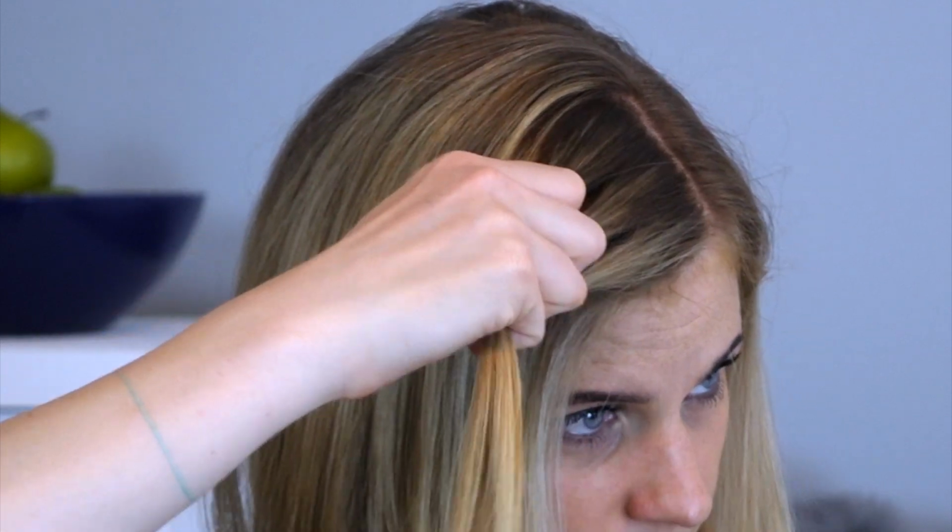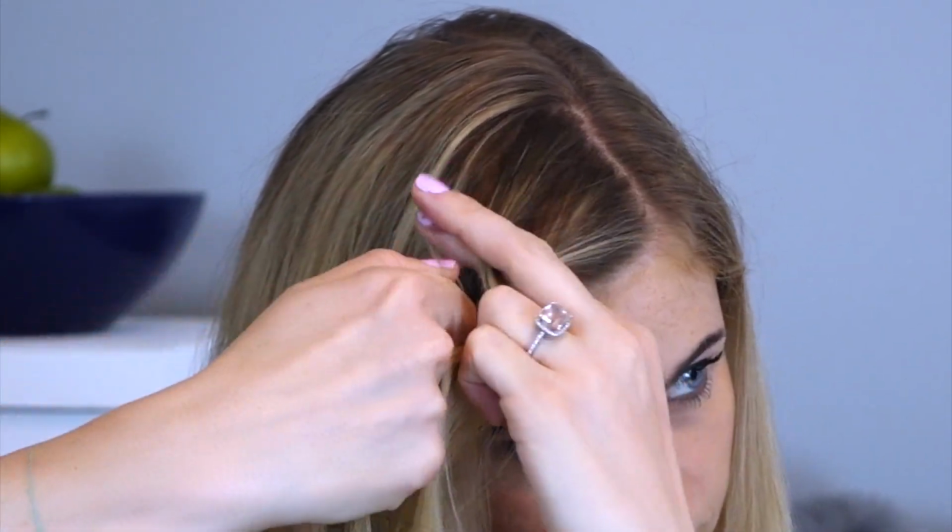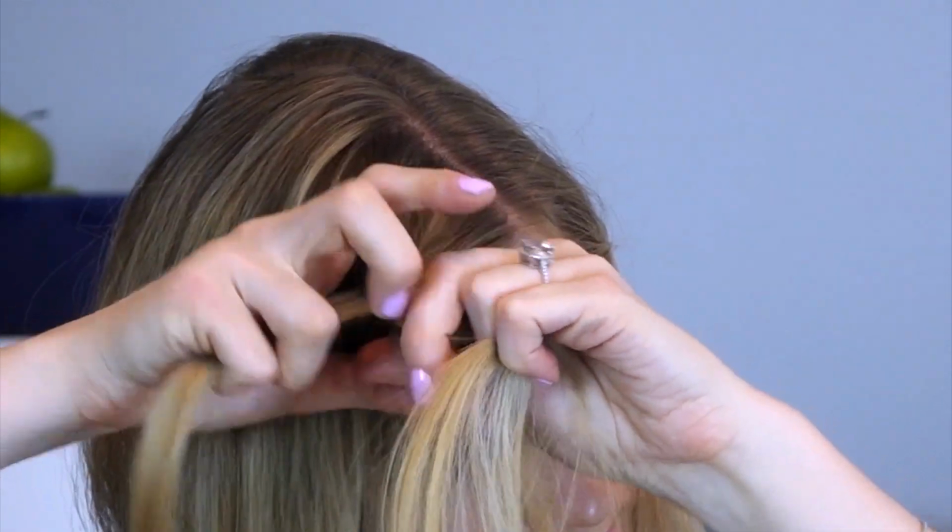Okay, so the beautiful thing about learning how to do a French braid is that once you understand how to do a basic braid, French braid is a piece of cake. We're going to start the Frenchy braid the same way as the basic braid.